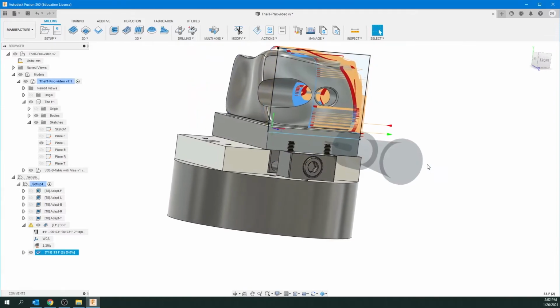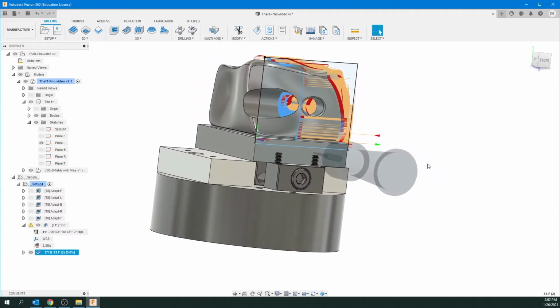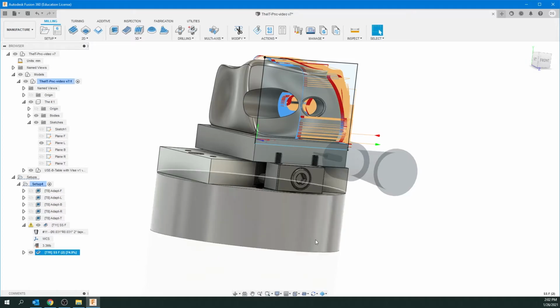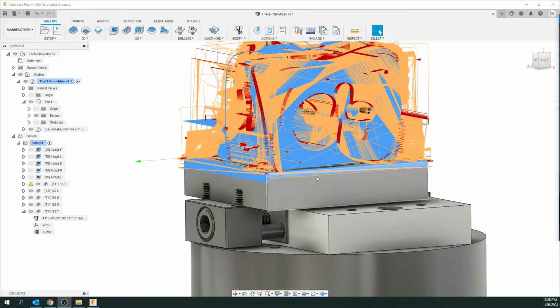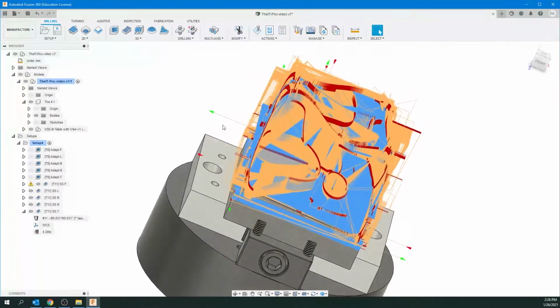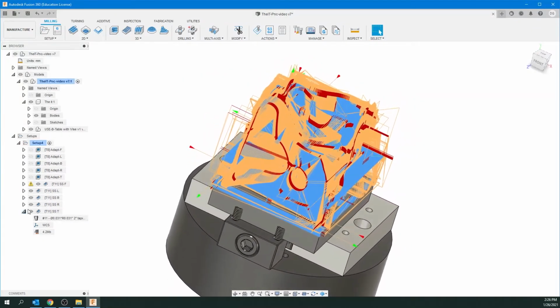Just go OK. And it's going to start generating that. And when that finishes generating, we're going to just rename this to SS left or L. And then we're going to continue and do the rest of the other sides. And we'll be back. Okay, so you can see we've finished all of the sides with the final operation.